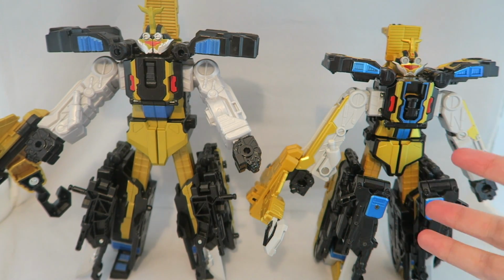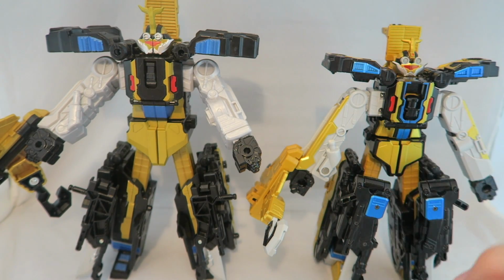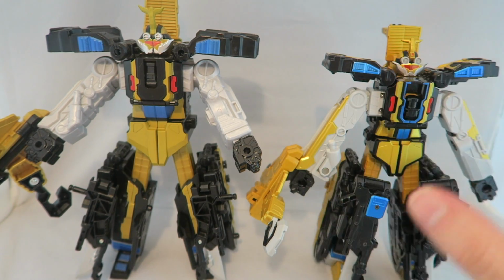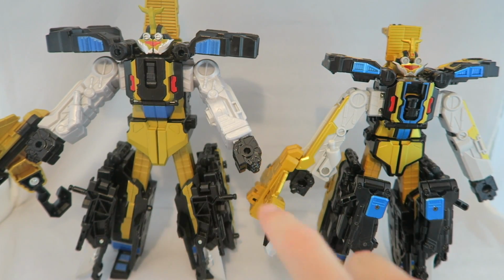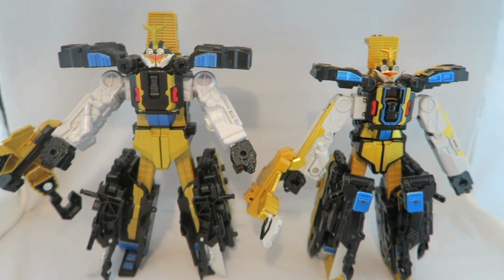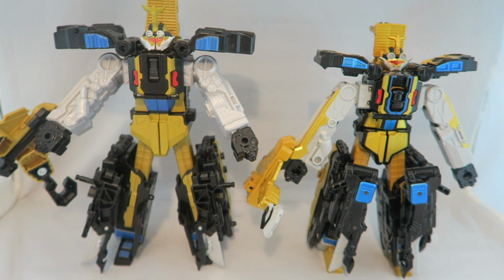It's not a huge deal, but it just kind of annoys me a little bit, because part of what I liked about some of these mecha was how seamless a lot of the transformations were and how everything just kind of worked nicely, and that takes away from some of the seamless nature of the transformation. But overall, I think that they're pretty equal for me look-wise, but just in different ways.